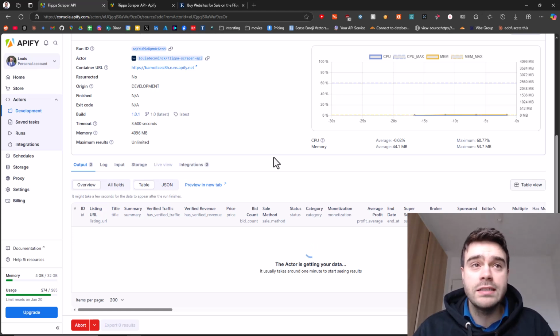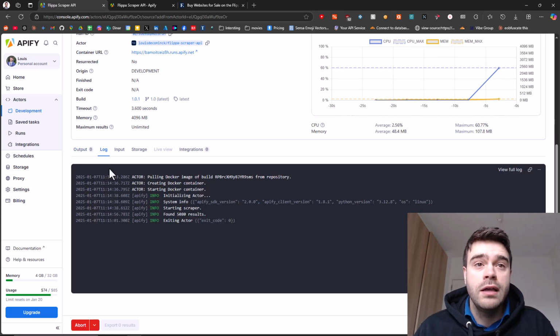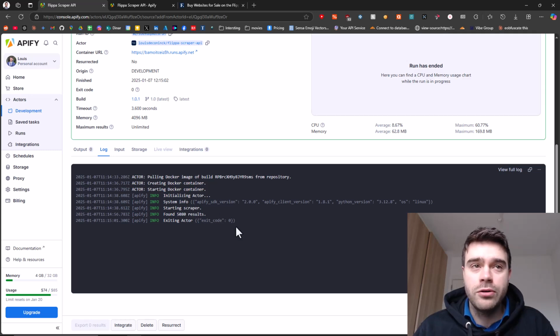And so you can see it can take a little while to get some results. If you want to, you can even take a look at the log. Don't get too scared about this. So here you can just see if things are all right, or if something broke, then you'll get an error message here. But in this case, it seems to be good.